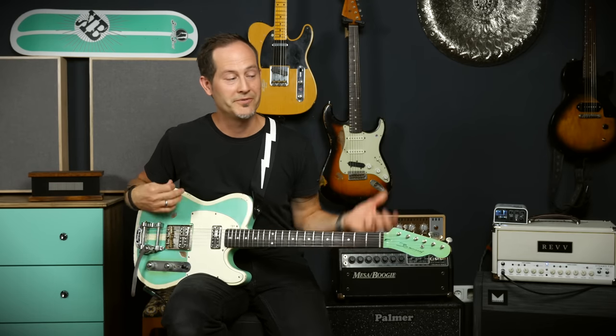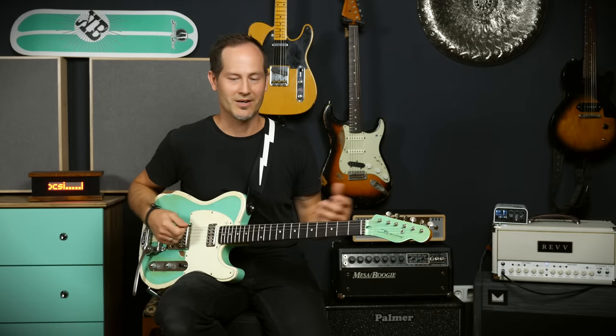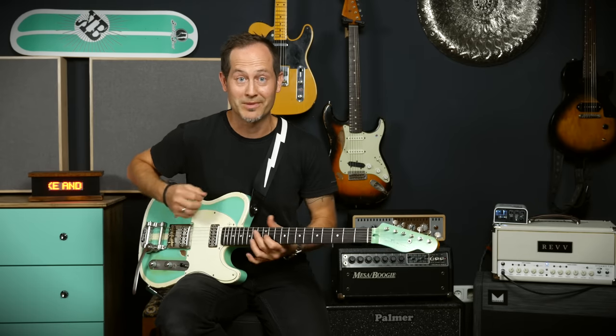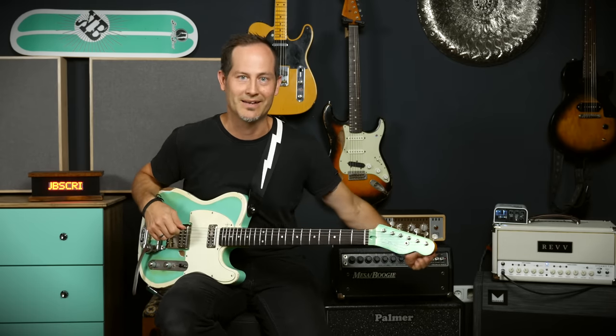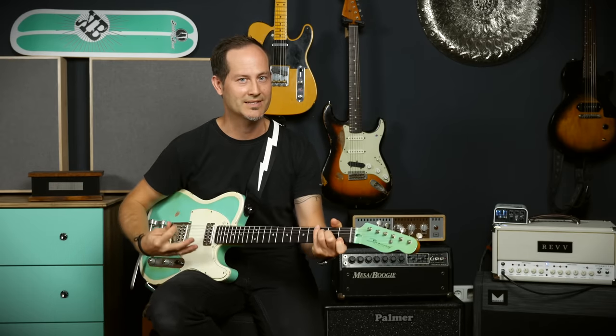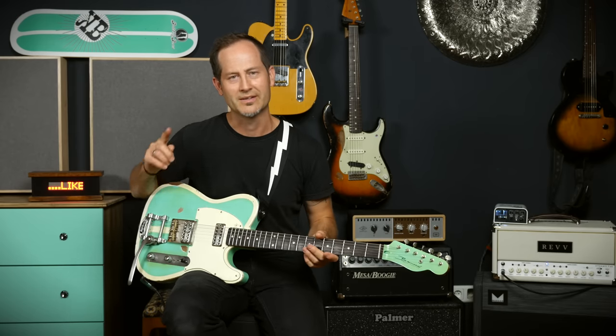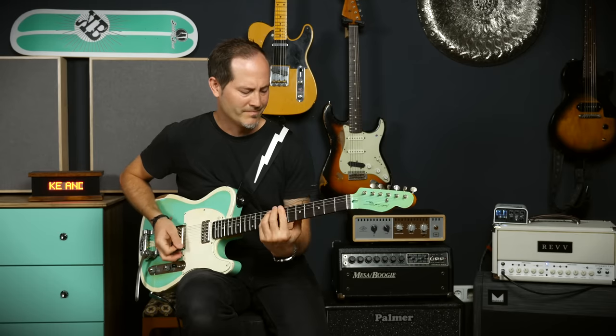Which does matter if you play without amps as well, which is something I do like late at night. If I just want to play a few minutes or just want to grab a guitar and play something, I don't plug it in an amp all the time. So I do pay attention to my guitar's acoustic sound as well. I love the neck shape. I love how it feels. I love everything about it, except for the pickups.